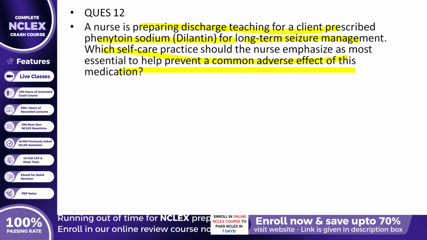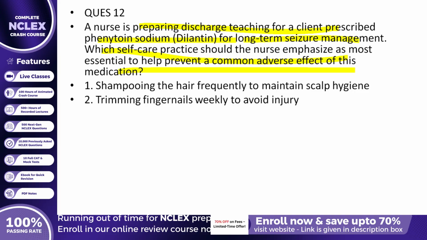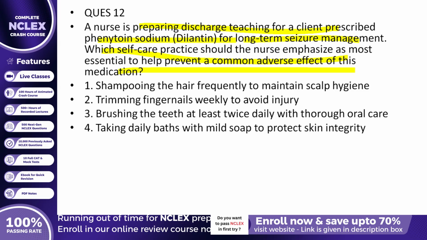Option 1 is shampooing the hair frequently to maintain scalp hygiene. Option 2 is trimming fingernails weekly to avoid injury. Option 3 is brushing the teeth at least twice daily with thorough oral care. Option 4 is taking daily baths with mild soap to protect skin integrity. The correct answer is option 3, brushing the teeth at least twice daily with thorough oral care.